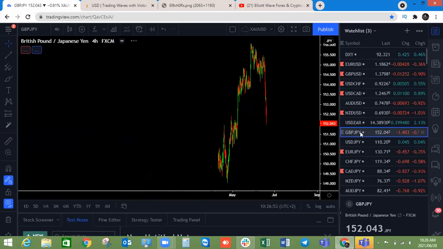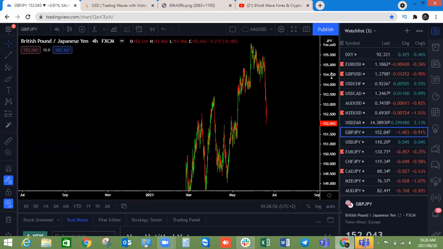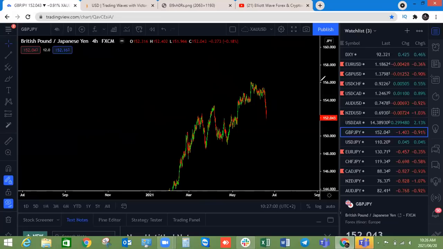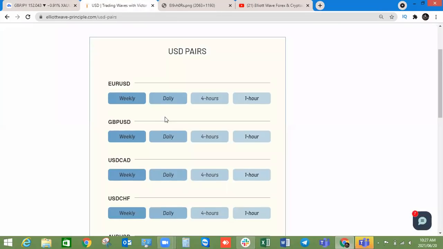Pound yen. Now let's have a look at pound yen. So pound yen as well, we're looking for this to get to 156 first. It has touched 156, but the actual target where the pinpointed level was 156.71 that we wanted. So even when it was here, we still wanted it to touch here before it makes a move to the downside. But at the same time, there was this structure that we're seeing here on the weekly.